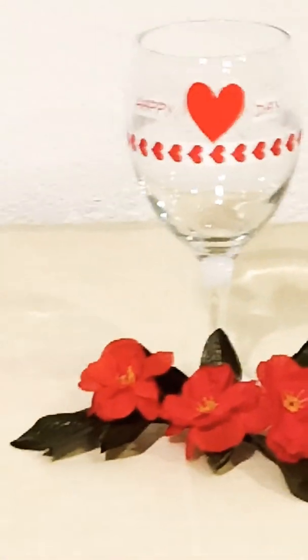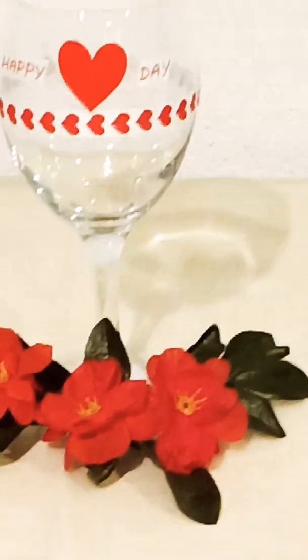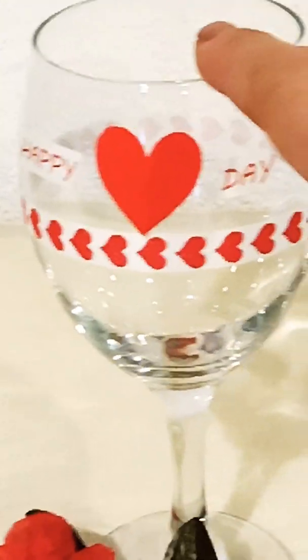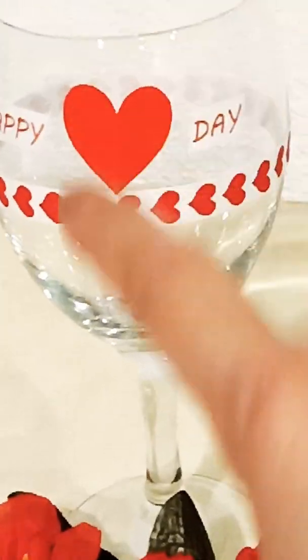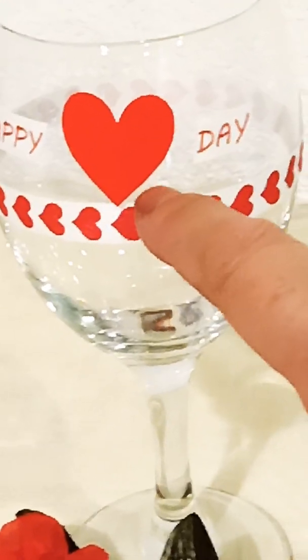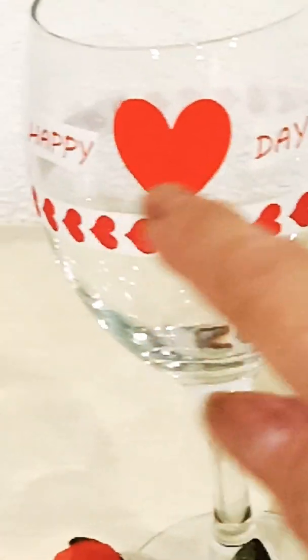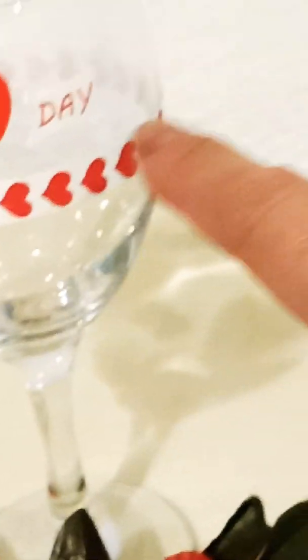Here is my new project, which is a DIY project for Valentine's. This one is a wine glass. I just decorated it with a heart shape. This heart shape I cut out from the magazine, and also this one from the ribbon I cut out. There is a ribbon which has lettering, happy birthday, so I cut out "happy" and "day".